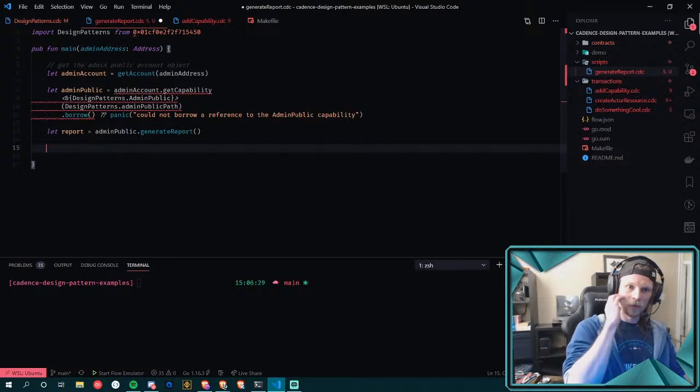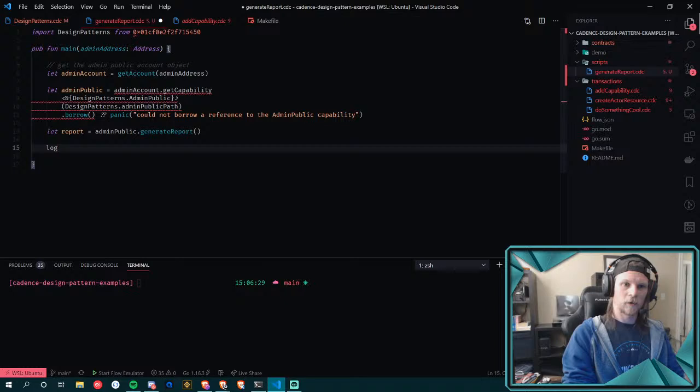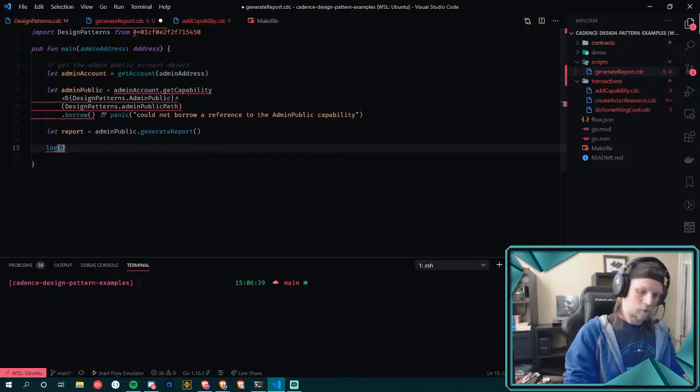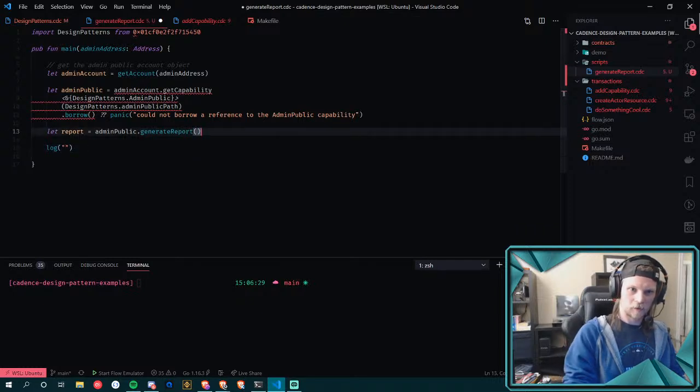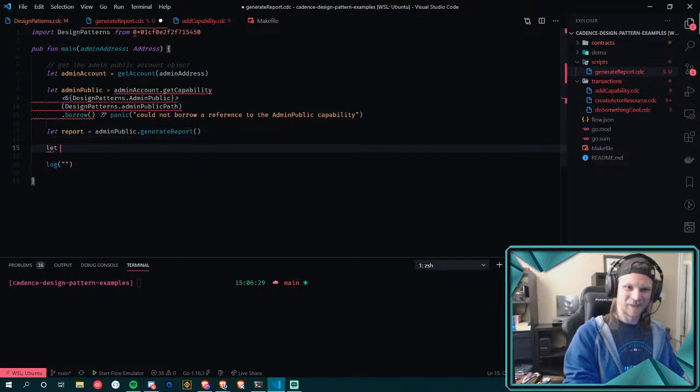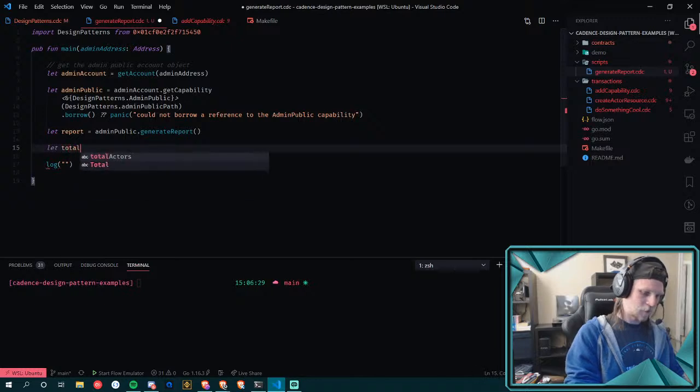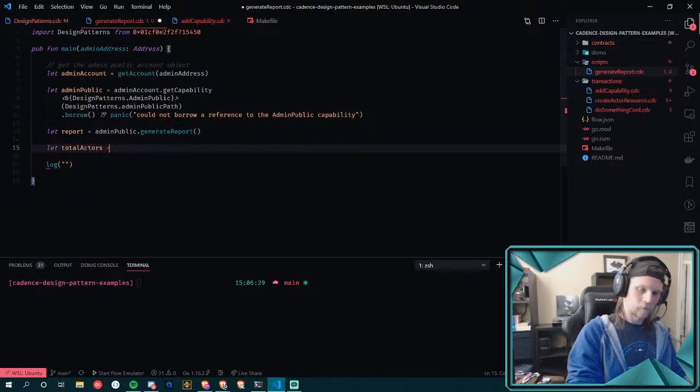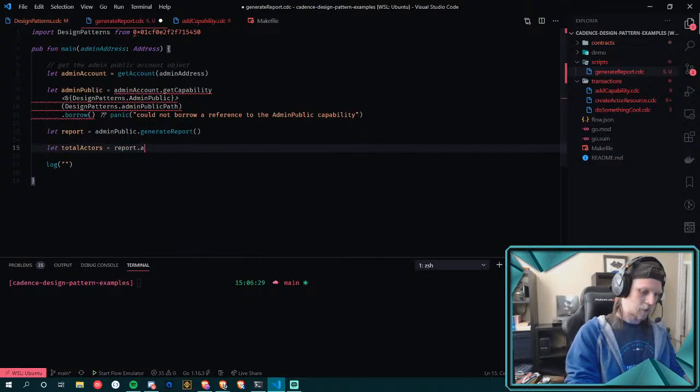And then we're gonna have to do something that looks pretty ugly here, but we are going to concatenate a bunch of values together. And maybe I'll just break this up to make it somewhat easier to digest. So total actors, and that'll be report.actors, sorry.